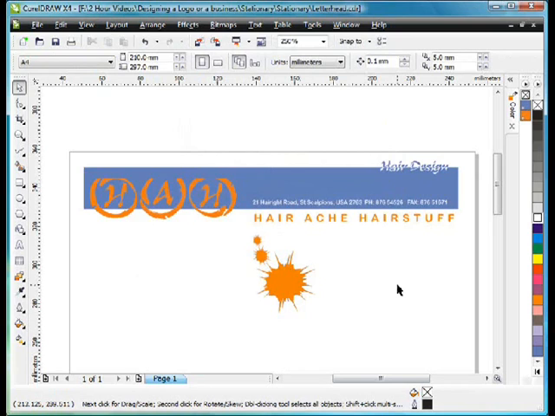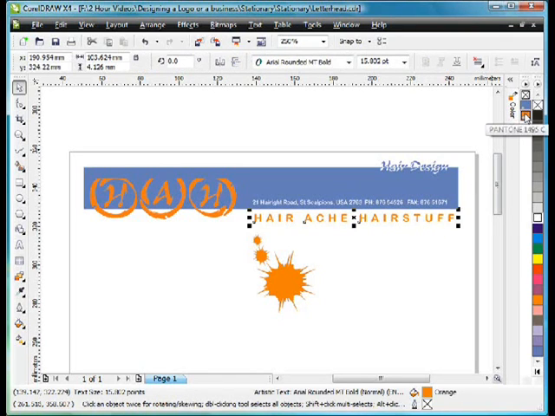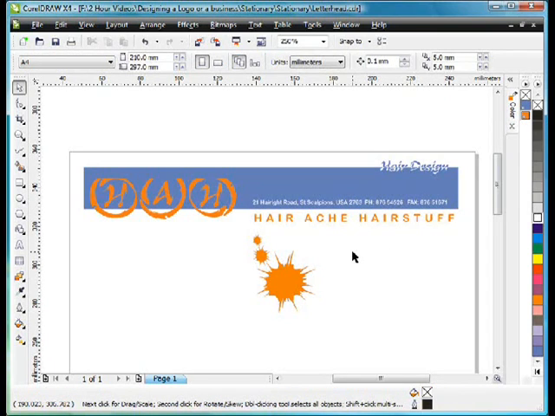So we've achieved creating a new color palette and adding the two colors that we intend to use. So what do we do now? Well, of course, simply select your items and click the new color palette to color everything. But I do want to show you two other methods of coloring as well while we're here, just to give you some additional skills.